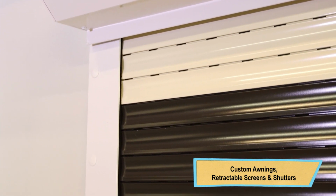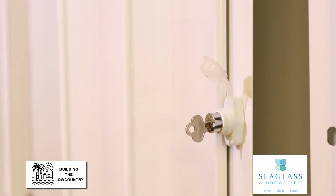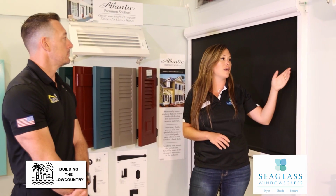The rolling shutters can be motorized or manual. Again, we can add that app so you can close up your house when you're not here, maybe at your second house up north. For the accordions, we're seeing a lot of those in Sun City and some of the other neighborhoods that are a little older, just because they're so easy. You can just grab one of those blades and move it side to side, and have your whole house closed up within 10 minutes. It also comes with locking systems, so it's great for security as well. Then we have the aluminum Bahamas. We also have stationary screens that look just like this that you can put in your garage and then bring out when it's time for the storms.